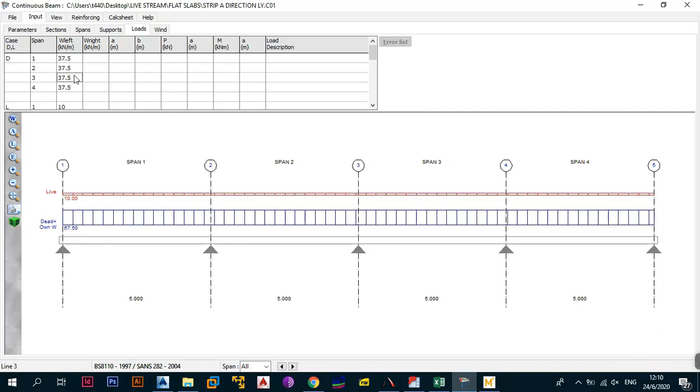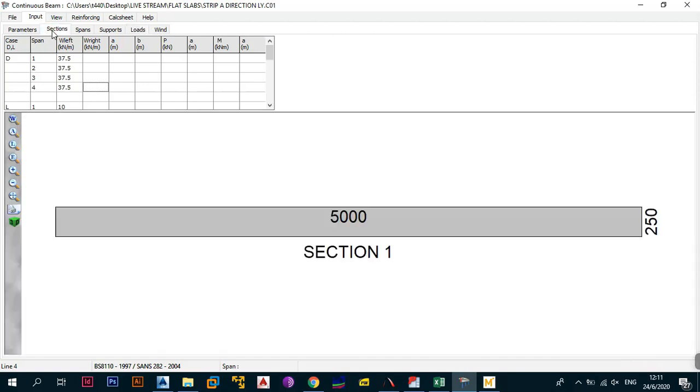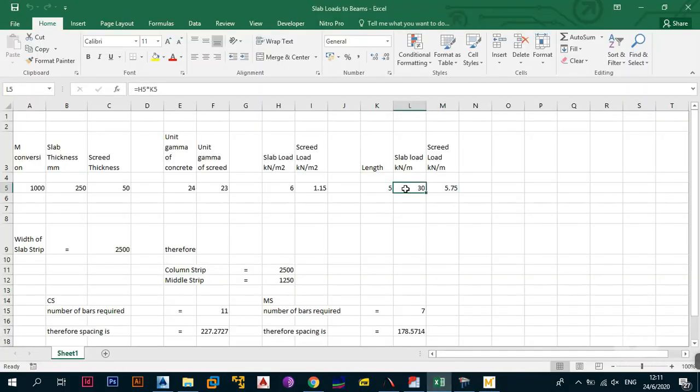Now, one thing that I had overlooked is that this is the normal procedure when you're designing a beam. You want to have the load from your slab and the screed go onto your beam. But unfortunately, this time our beam is the actual slab. And remember, this program calculates the own weight factor given the section that you entered. So it will calculate the self weight of this slab, or the beam, on its own. And in this case, we are not designing for a beam, we're designing for the slab. So this component became useless because Prokon was already going to calculate it for us.